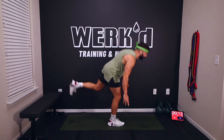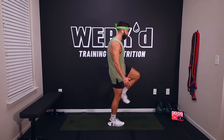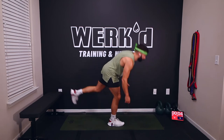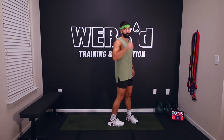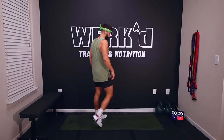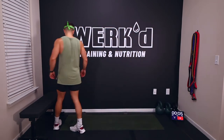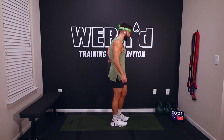15 seconds. Come on. Lock out that right leg and squeeze the leg at the top. 3, 2, 1, and rest, team. Left leg. Seven seconds. Get ready to work. 3, 2, 1, and work.